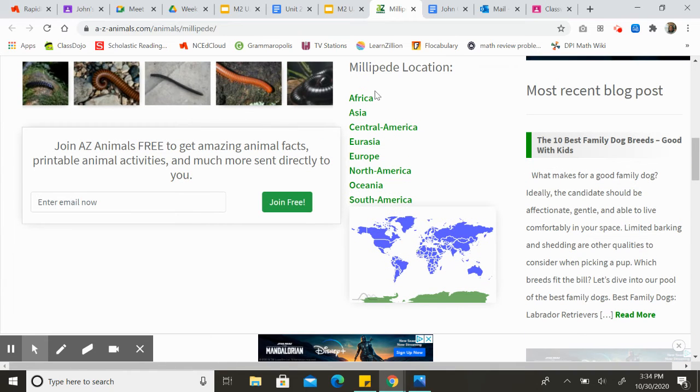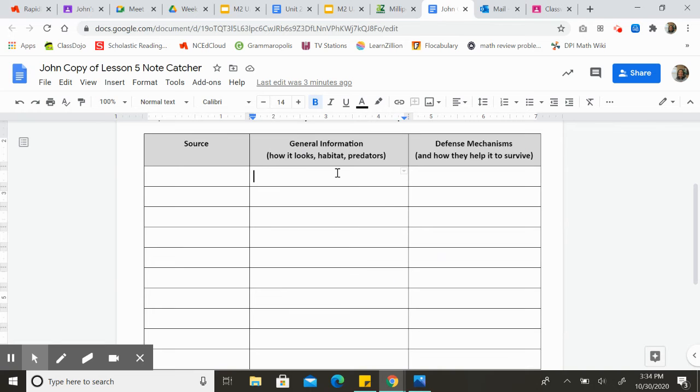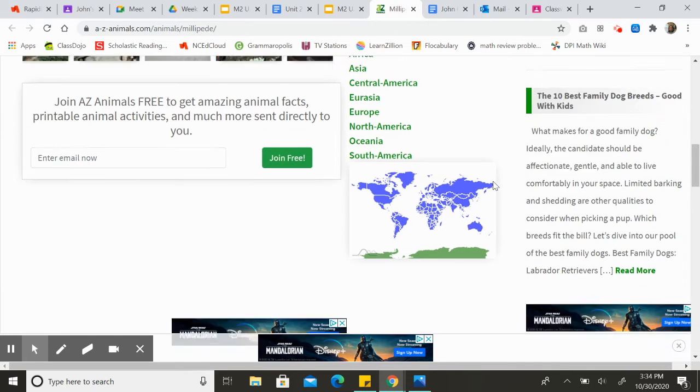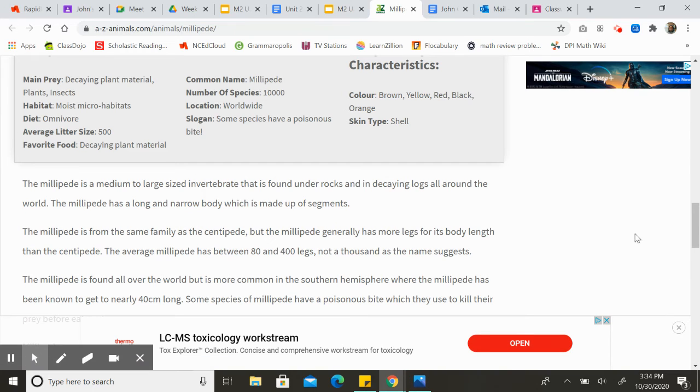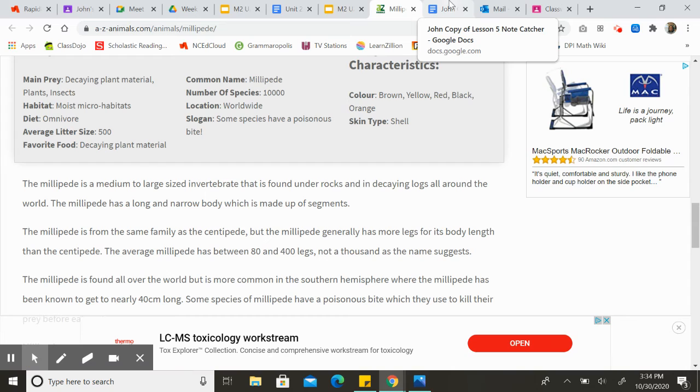Look here. I see location already. I can record that in the general. So it's habitat. Okay. So these are the places we can find it. We know specifically that it lives in moist micro habitats. Okay. So under rocks and vegetation and leaf litter and things like that. If you have a pile of leaves outside, if you rake them to the side and you look at the bottom, you're going to probably see that there are some millipedes and centipedes and bugs at the very bottom against the ground because they love that moist, wet soil.